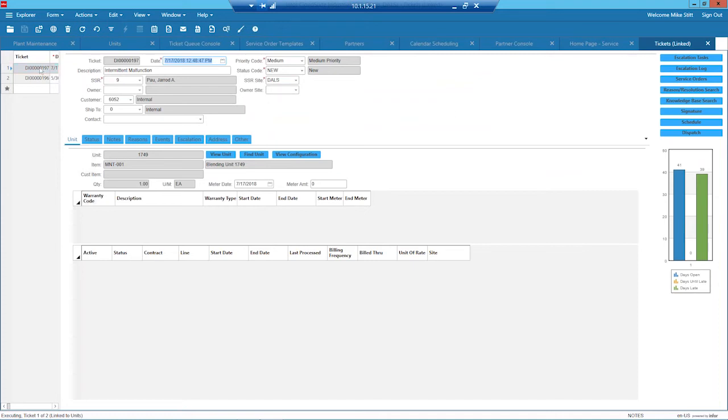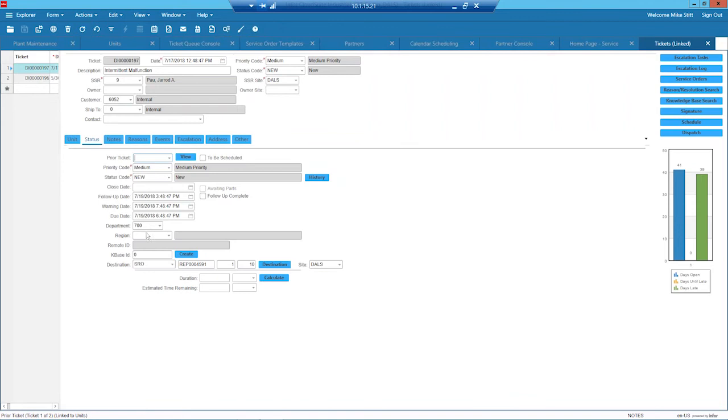If I look at this one, it's someone saying there's an intermittent malfunction to this particular piece of equipment. Someone came in here and created a new ticket record, and once that was created, that maybe went on a queue for a maintenance manager or maintenance supervisor, who can evaluate this and then convert it.